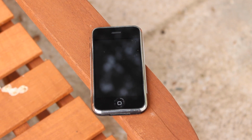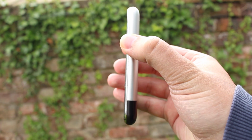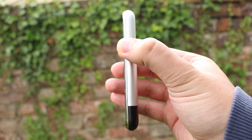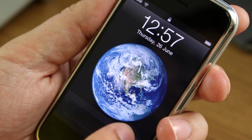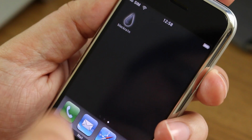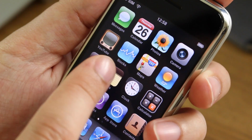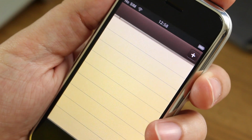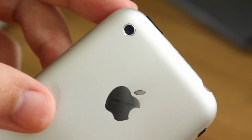It was launched in 2007 and nobody had really ever seen anything like it before. One single home button on the front, the touchscreen was capacitive and it was multi-touch. But more than that, the user interface was made so that it was so incredibly simple that anyone could virtually use it. You just had to see what the icon was on the screen and you knew exactly what it did. It didn't look like anything else before it on the market.